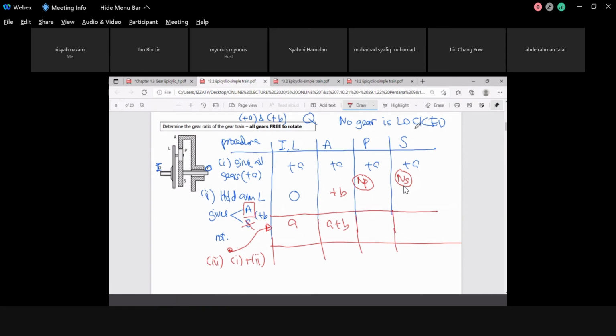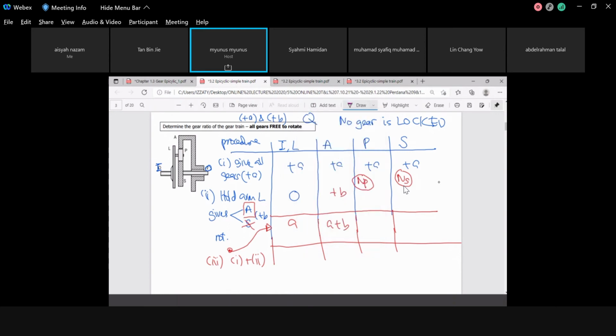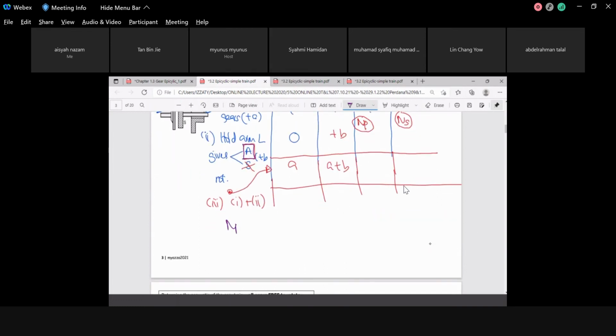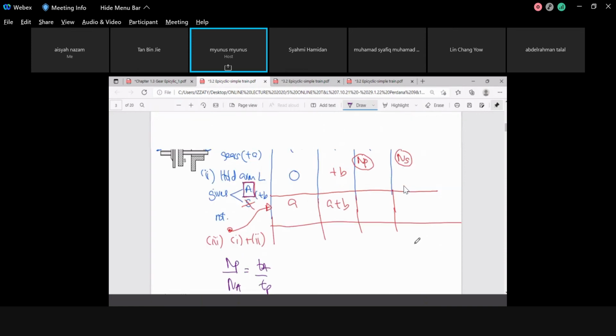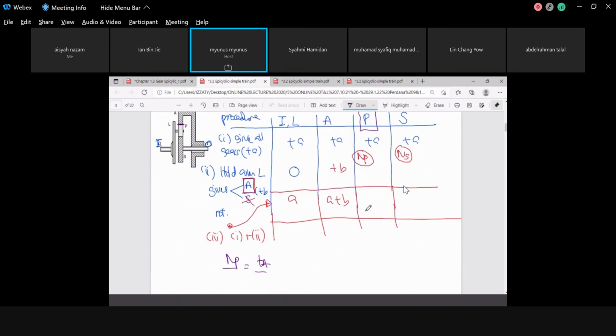Okay. Now start with one first. Take a look at these. Take care of this P. I'm going to use P here. Yeah? Okay, P and A, isn't it? N A. So I will have here NP by NA is equal to TA by TP. Am I correct, right? And these two gears, A and planet, are always rotating. This one, internal or external? Internal. So this one is always positive.